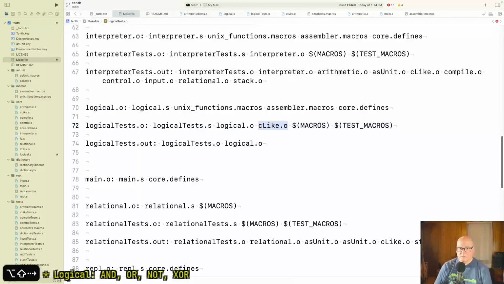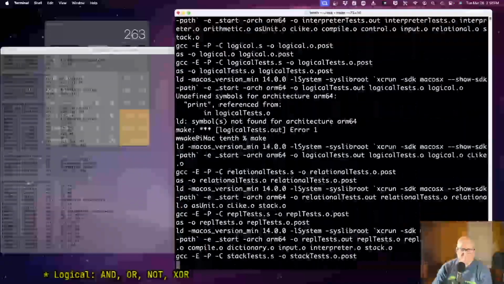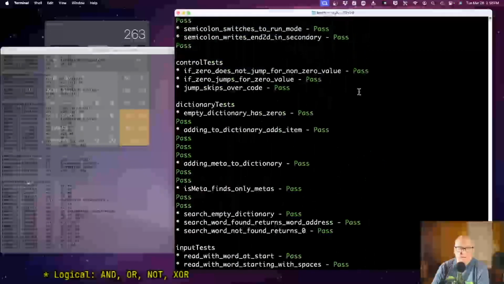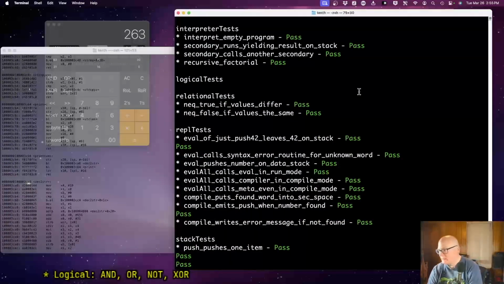I put that in the wrong place. Okay. Logical tests, don't do anything. All right.